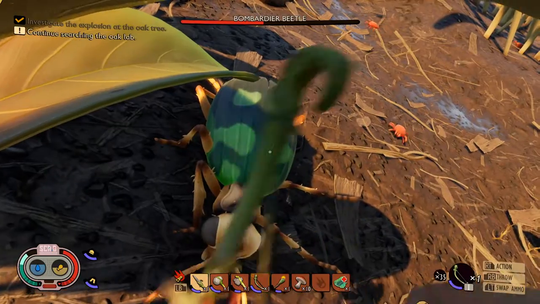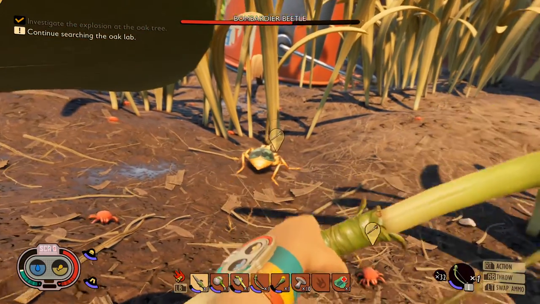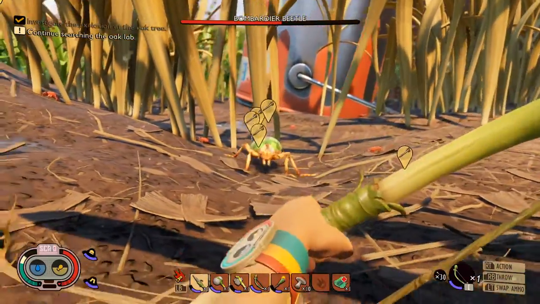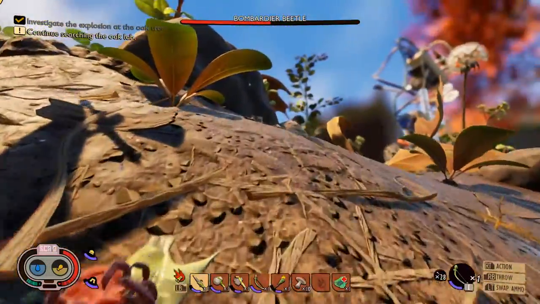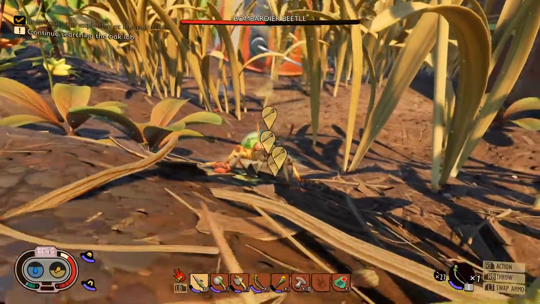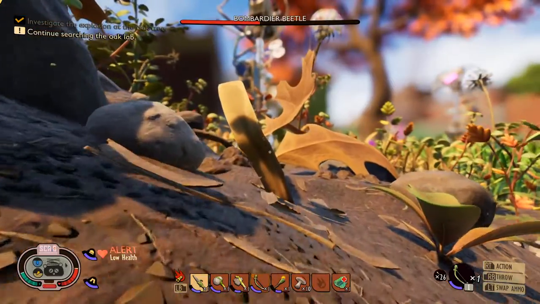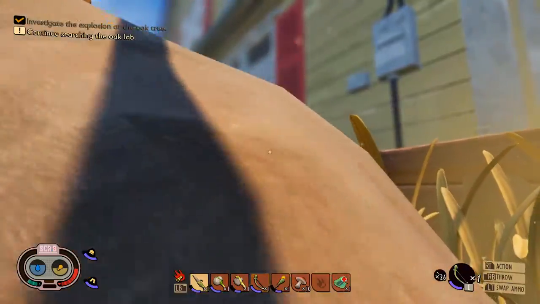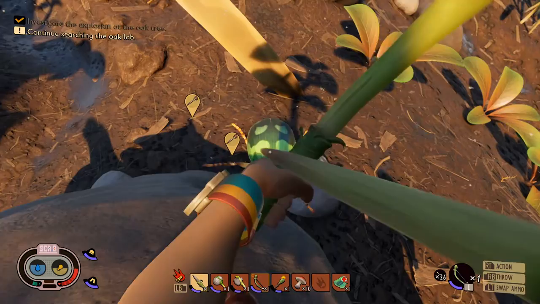Okay, okay, bow time. Oh, he's running away! Little wimp! Get back here. Get back here. Oh no, he's getting back here. Run. Run, run, run, run. Oh, God. Okay. That poison, though. That bomb. Climb this rock. Climb this rock. Where's he at? Where's he at? There he is.